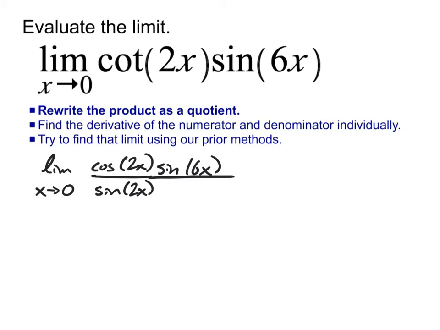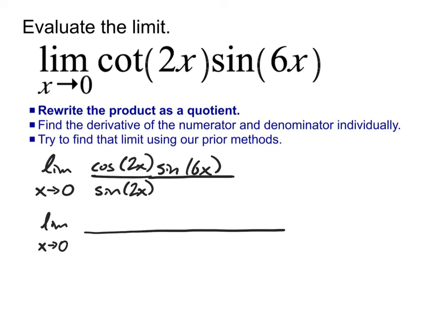So we're going to be using L'Hopital's rule here, which means it's still going to be the limit as x is approaching 0. And I need to do the derivative of the top and the derivative of the bottom separately. Now the derivative of the top is going to require a little bit of work because it is going to require what rule? Do you see it? It is product rule because it is cosine times sine. So we use product rule here.